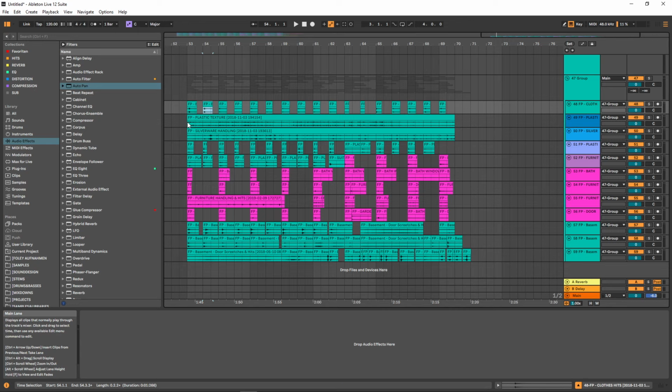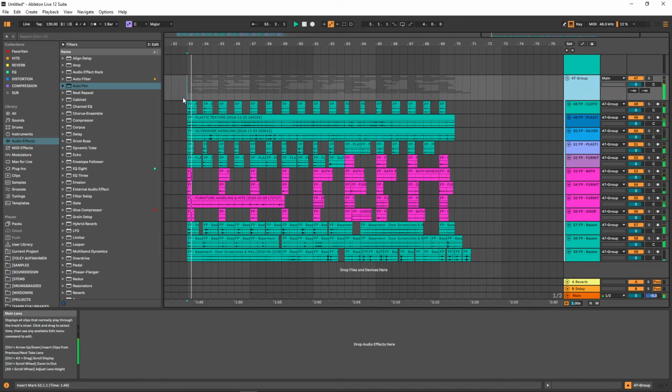I also made sure to make this quite a few bars long because we're going to do random modulations on these, and we want enough space to get a lot of variations here. So without any processing, it sounds like this.